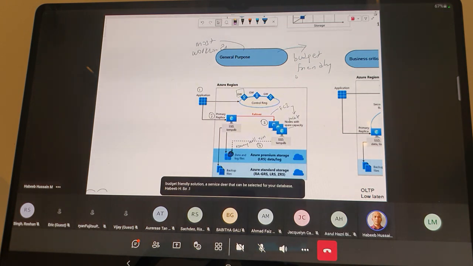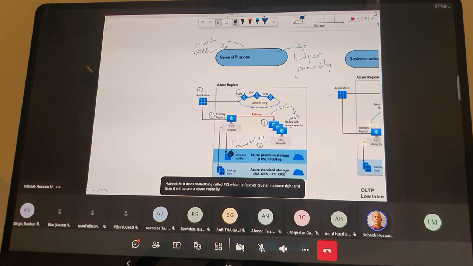So point 1, when the application wants to access your database, it is reaching out to the gateway component. Point 2, your gateway gives you the details about the database server. The application contacts the database server, which is your primary replica. We have talked about where your database and log files reside and where your backup files reside. If that primary replica goes down, what is the gateway component doing behind the screen? It does something called FCI, which is failover cluster instance, right? And then it will locate a spare capacity.